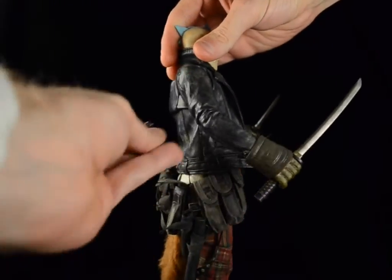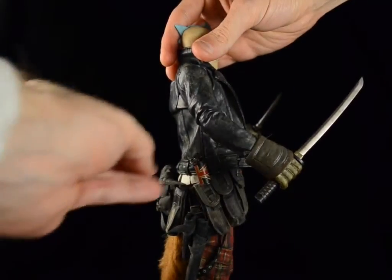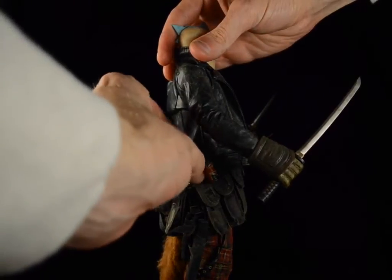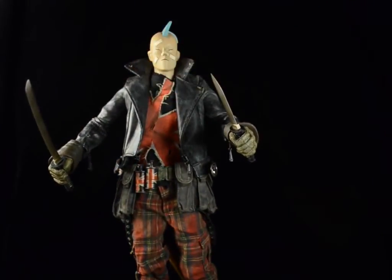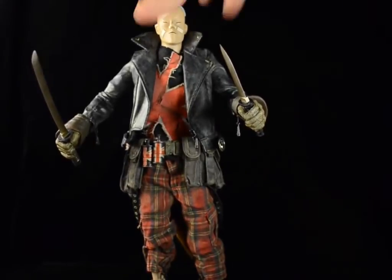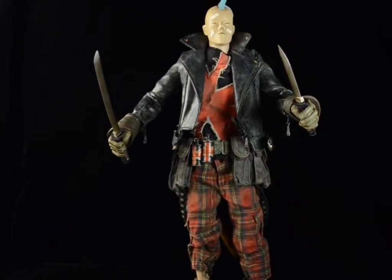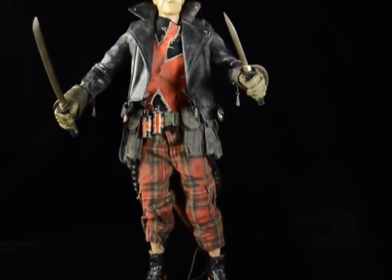And grenades did fall off his coat. Not the most ideal place to store them, but it works and I like the way it looks. So, there we go. And when you take his jacket off, again, I hate that I keep mentioning this without showing you, but please take a look at the still photos if you want to see. There's actually this weird kind of band on the back of his shoulders, on his shirt, that can store the grenades too for some reason. Just odd and bizarre.